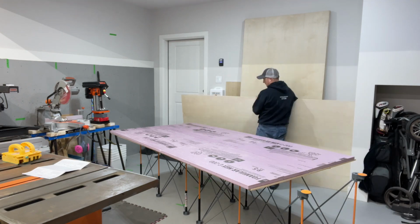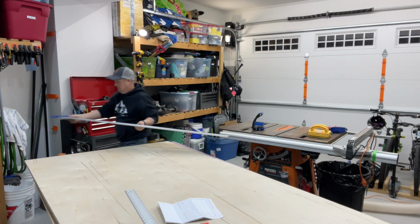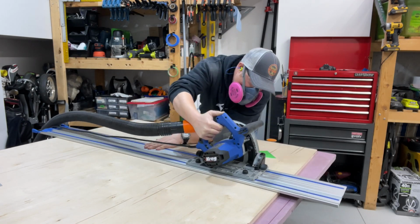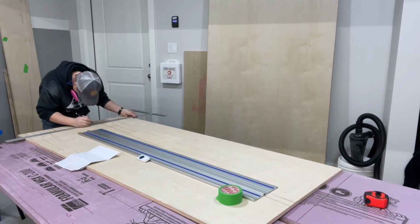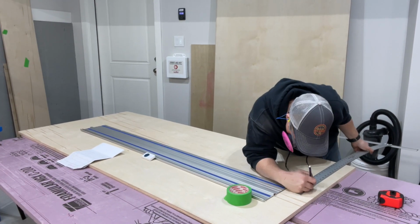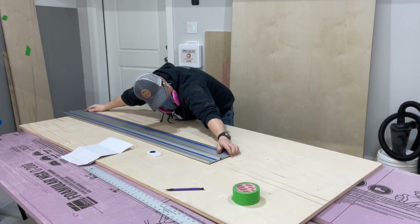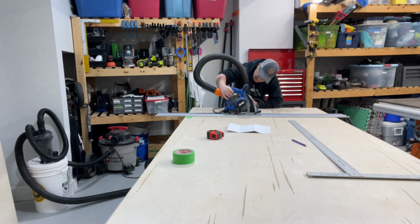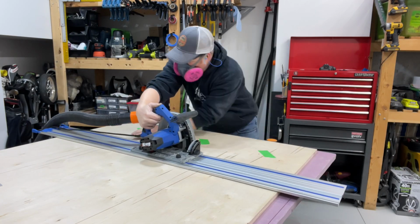And the first thing I'm doing is getting my track saw out and using my cut list to just get them down to rough dimensions so that I can finalize them on a table saw. My track saw is really good for this. It takes a bit of time, but it makes it so much easier. The other thing that I'm using here is these Bora Centipede collapsible work table things. They're really handy. I can just collapse them back up when I'm not using them, but this helps to stop working on the floor with big 4x8 sheets of plywood.